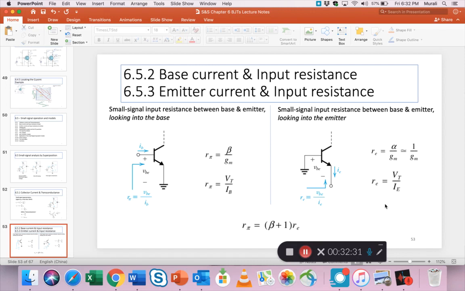We define the transconductance Gm, we define this input resistance R pi, and we define this emitter resistance Re. Using these three, plus of course the alpha, the beta, and the Vt, the thermal voltage, all these will help us solve problems that ask us to analyze the small signal effects of a transistor amplifier. That's why we have to study these. Now how these are derived, again, they are in the textbook. Please take a minute, but to solve problems you need to understand what I am showing you here.